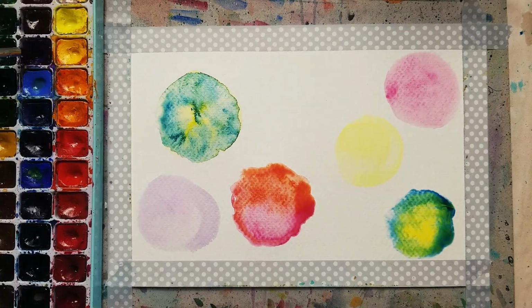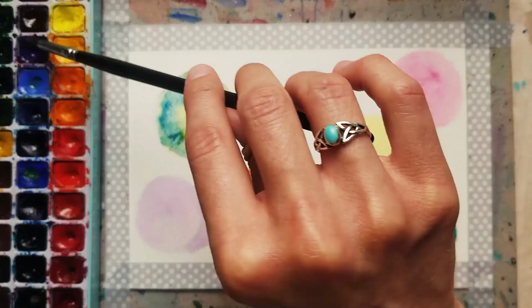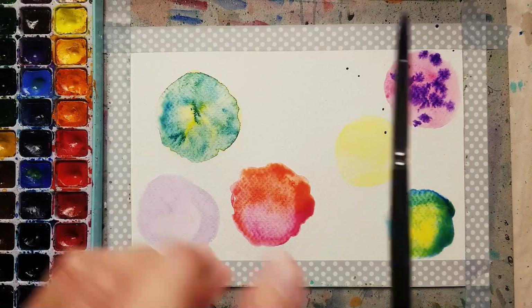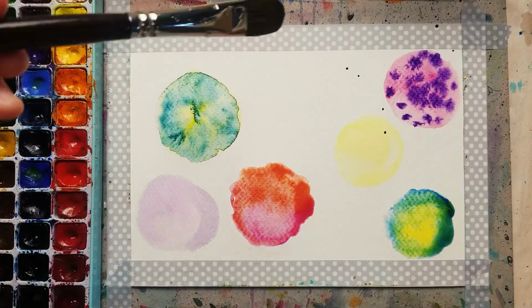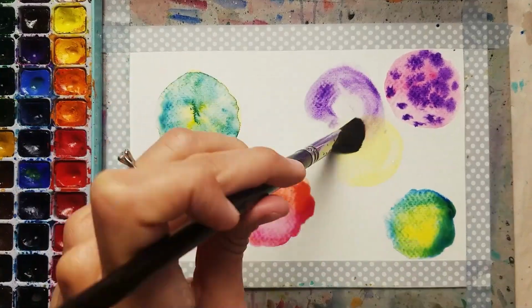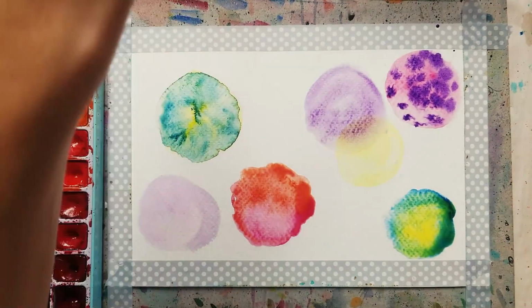Okay, the next basic technique I want to mention is the splatter technique. So I have this magenta patch in the corner and it's still wet, and I'm taking my brush with lots of water and lots of purple paint and then just tapping that over the magenta patch to create that splatter effect. And notice how you get all those little color blooms. It kind of looks like little flowers.